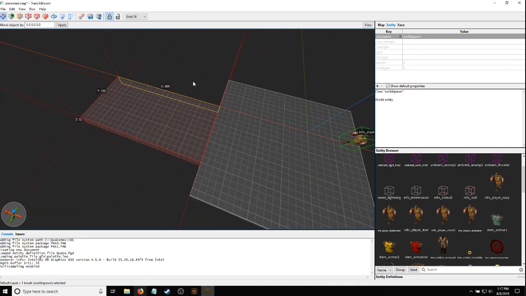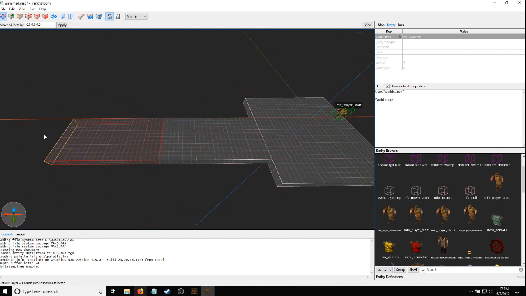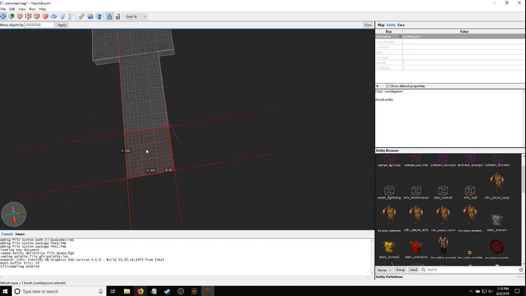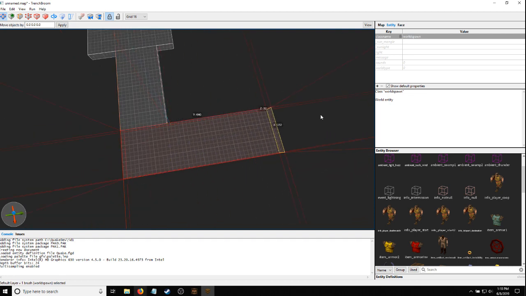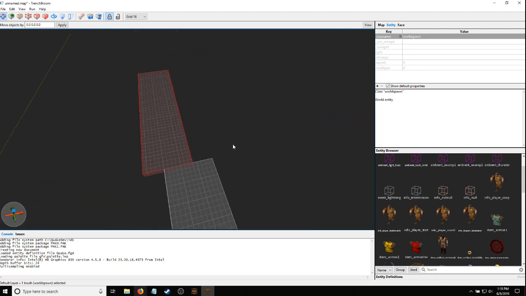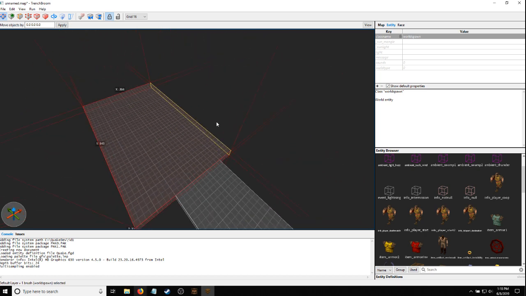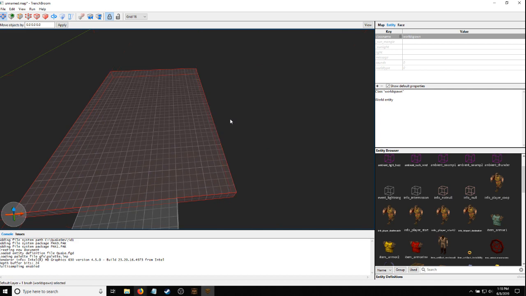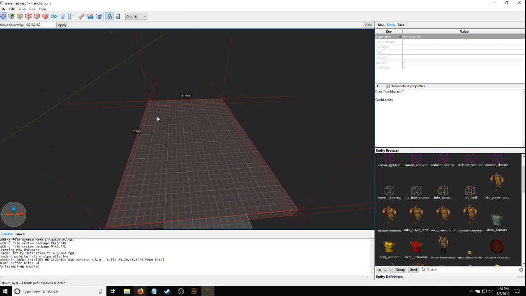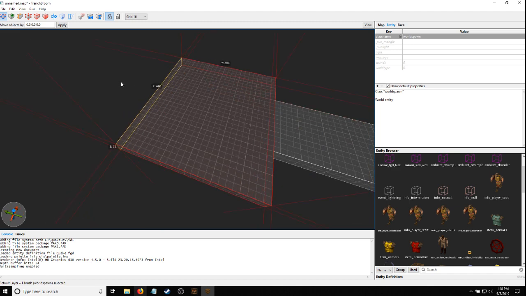What I'm going to do here is create a pretty simple setup. We are going to have a room, and then it is going to go down a hallway, and then we are going to go to another room. So again, I am Control left clicking to duplicate, and then Shift left clicking to drag based on the highlighted face. Let's make this room square just to look nice. So we've got 448 on the one side. Cool.